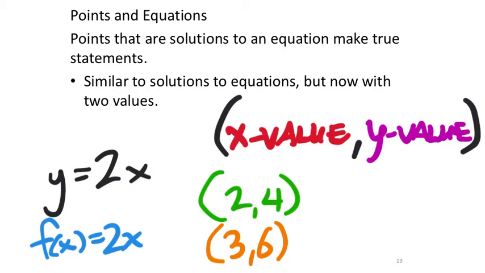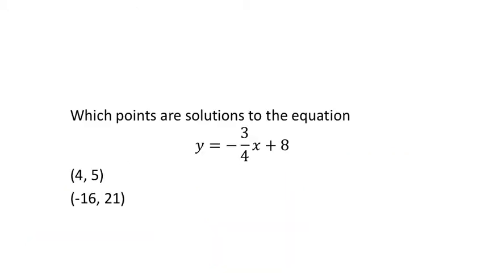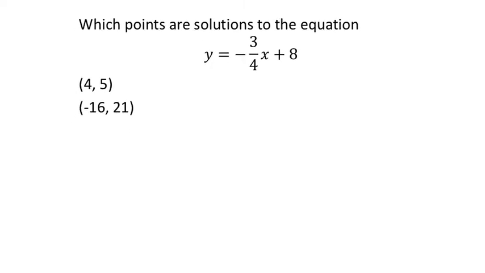And we have to be able to show that on the graph. So before, when we had equations with one variable, only one value usually made it true, unless it was one of those unique scenarios where it was all real numbers or even no solutions, right? But now we're going to see that there's going to be an infinite number of ordered pairs to make these true, and we'll see that again on a graph. We just have to determine if these 2 ordered pairs will make the equation true, okay?